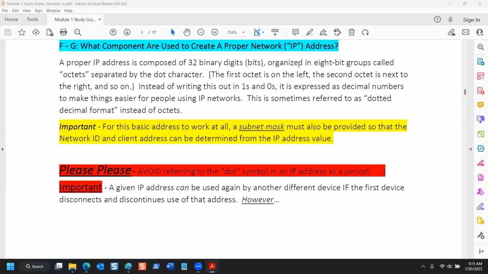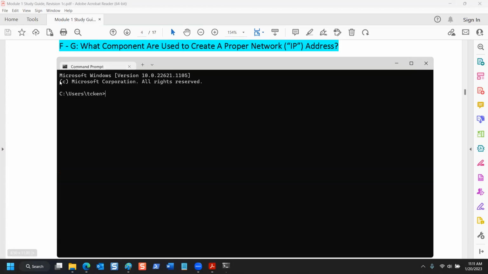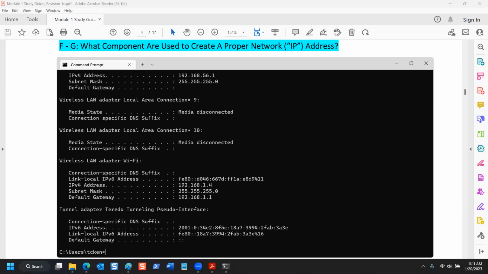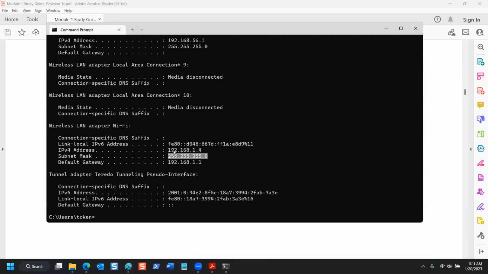And when you see an IP address on the screen, and sometimes you see it just by typing a command in, that address by itself provides initial information, but then the subnet mask is used to calculate where the network number starts and where the host address starts.